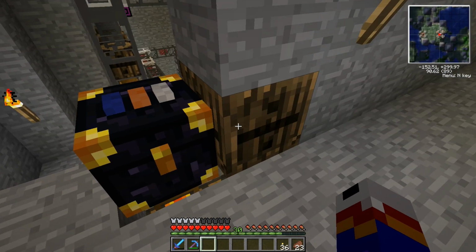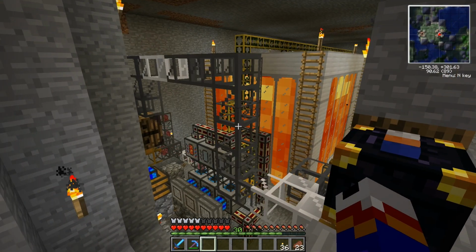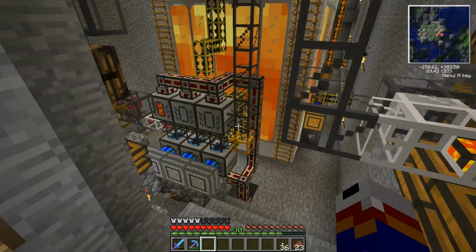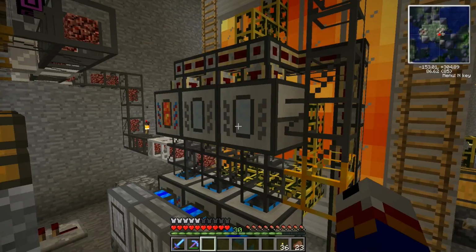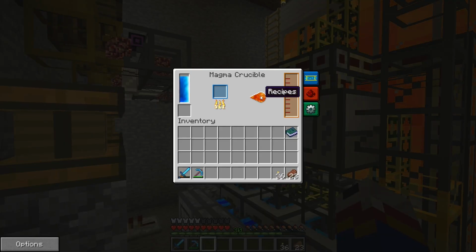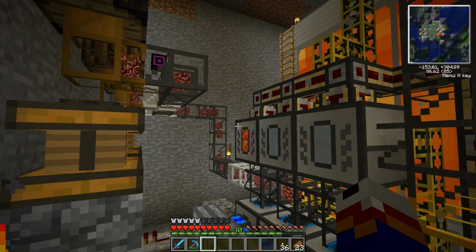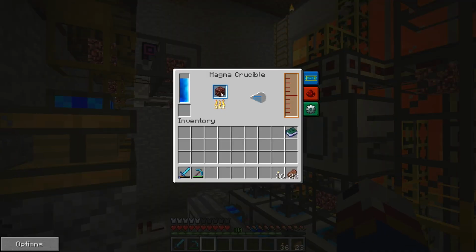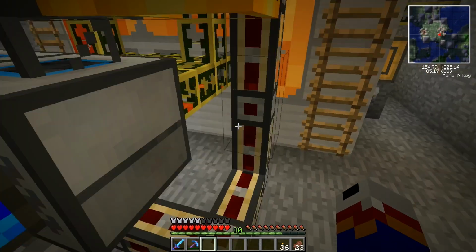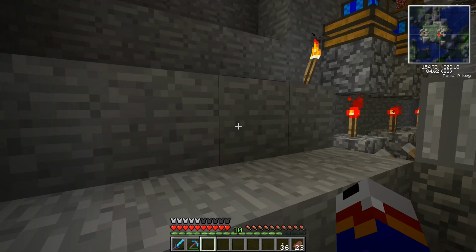Chests. So the system, sneak peek, converts netherrack into lava with these magma crucibles. You can see one of them working right here. Yeah, there's another one going in. It takes the netherrack and turns it into lava. And then the lava is pumped into all of these huge, massive iron tanks.